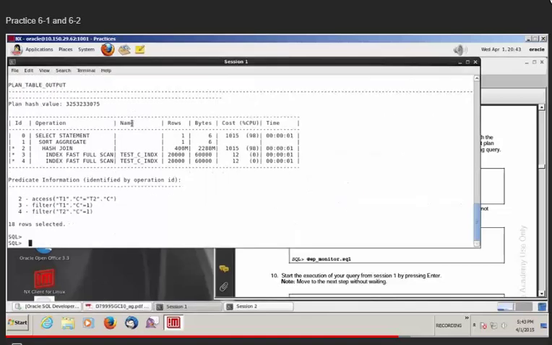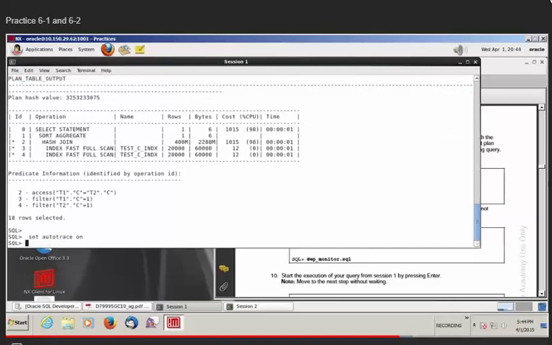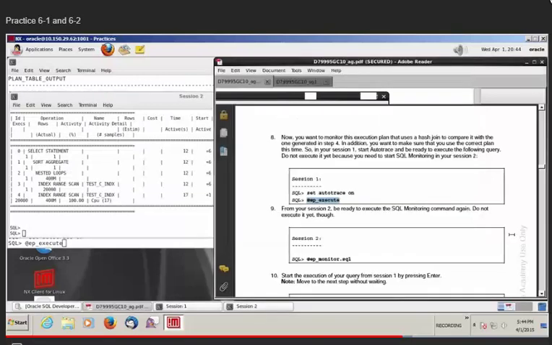Then we're going to go to session 2, and in session 2 we're going to do the monitoring again. Let's try making this a little wider. So we'll call our monitoring script, paste it in. Now we've got both of them ready.